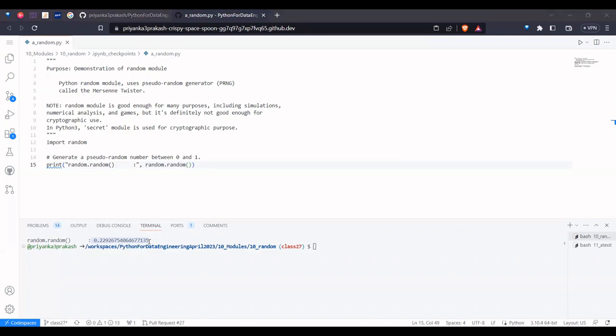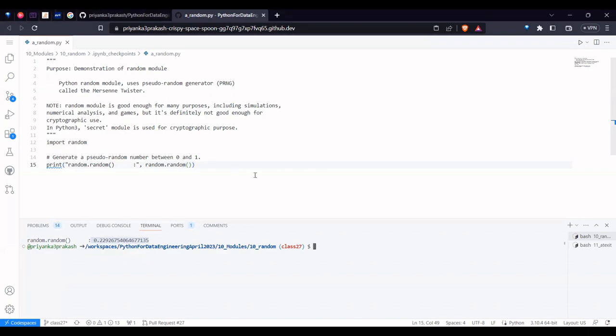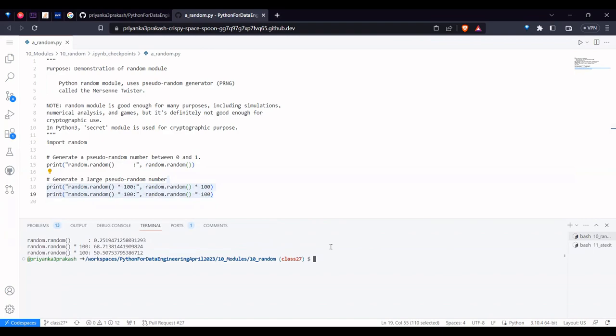But sir, you want a value between say 1 to 10, 1 to 100. In that scenario, instead of doing anything else, you can just multiply with 100. If you multiply with 100, it will give a value between 0 and 100. So if you want any limit, you can multiply like that.